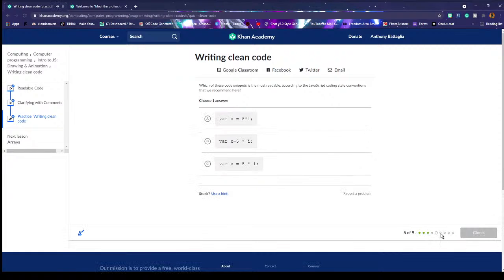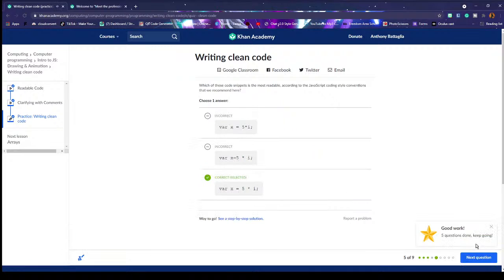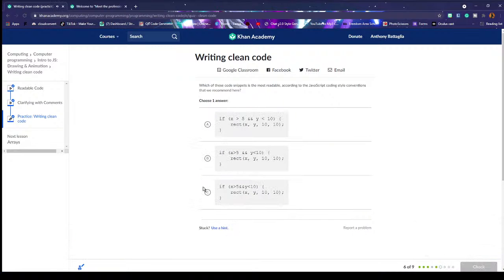Okay. And this one, it's definitely not this one, and not this one, but it's the one that's spaced out a little more. So it's not this because the first line of code is jumbled together.